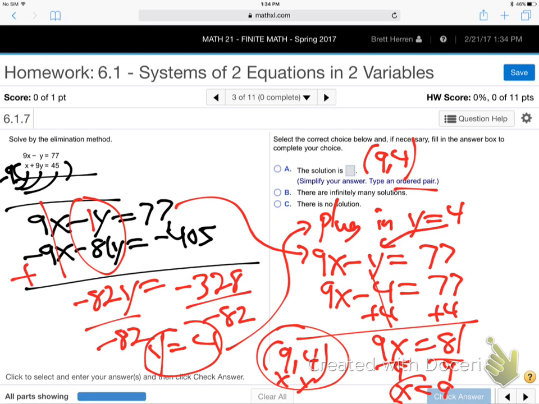But if you do calculator, make sure you do it right, because I won't see any work. I'll just see a final answer. If it's right, it's right. But if it's wrong, I can't even give you an ounce of partial credit if I don't see any work and just the wrong answer. So if you're going to use calculator, don't mess up, right? Do it twice to make sure you really got it.